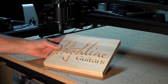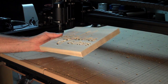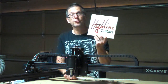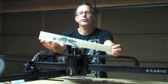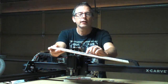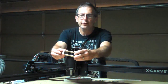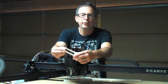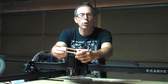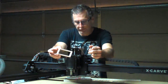I gotta say the Highline Guitars logo initial test carve turned out pretty good. This is the very first thing I've ever cut on a CNC machine and it looks perfect — I don't see any flaws anywhere in it, so I'm pretty happy. After I finished my initial test carve, I did a couple of other quick test carves. This is a guitar fretboard where I carved out the shape of a stylized barracuda fish skeleton and inlaid it with a little bit of blue-gray enamel. Then I did a pickup ring — if you look at the front of an electric guitar, some have these rings that are usually made out of plastic, but I made these out of maple. Normally when I make these by hand it takes a couple of hours, but with the X-Carve the work was done in about 15 minutes and I got two of them.